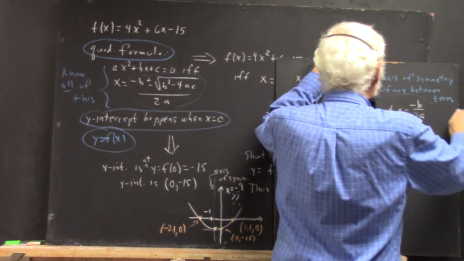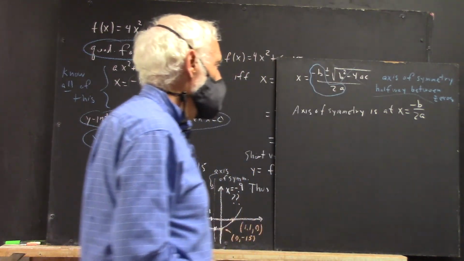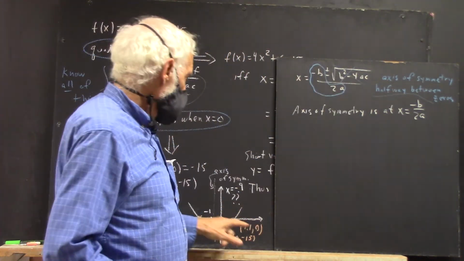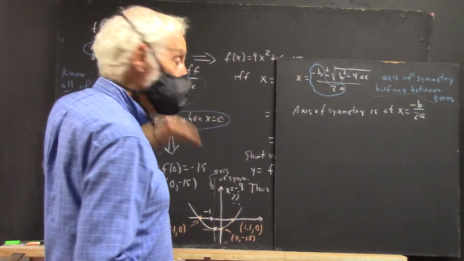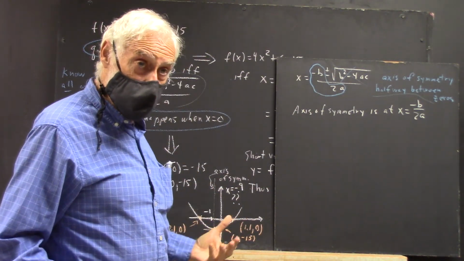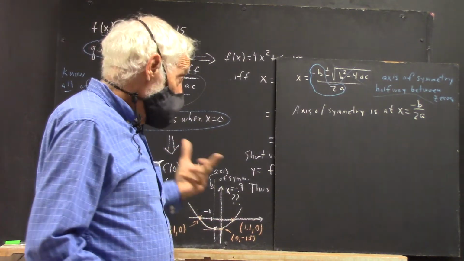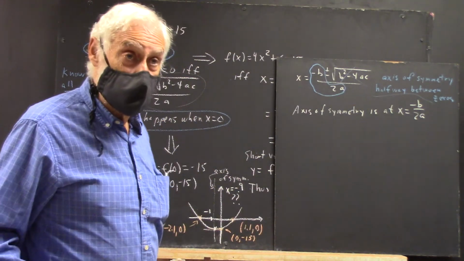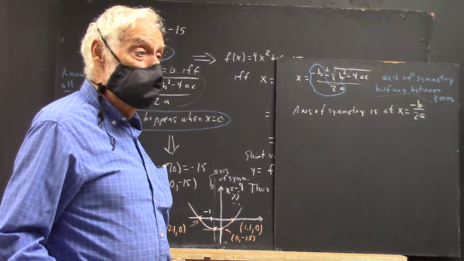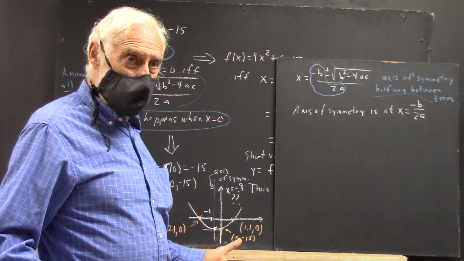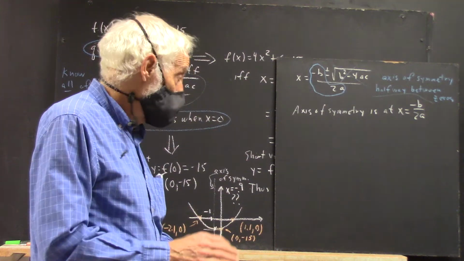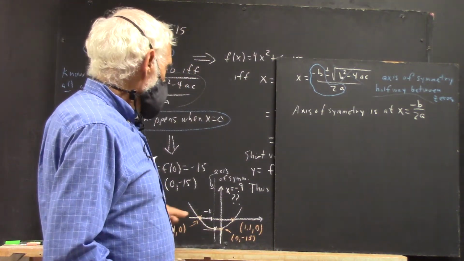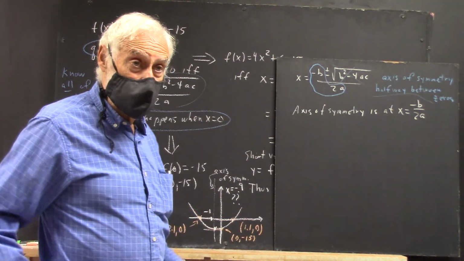And if you look at the homework, you understand what I mean by zeros. It's a point where the graph goes through the x-axis. In other words, a point where y equals 0. Those are your zeros. And you need to know that language because that's going to be on a test. They'll ask you to find the zeros. You have to know that's where y equals 0. So the value of the function is 0, and that's going to be points on the x-axis.